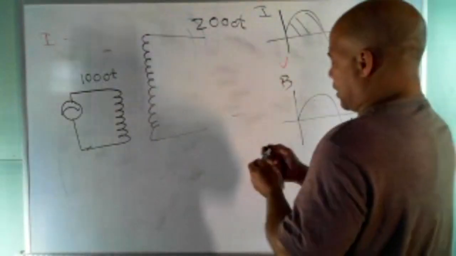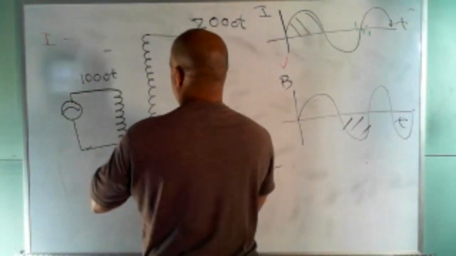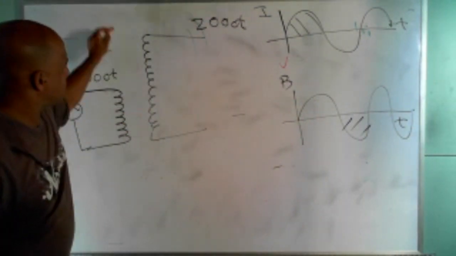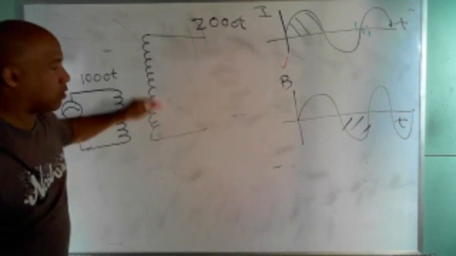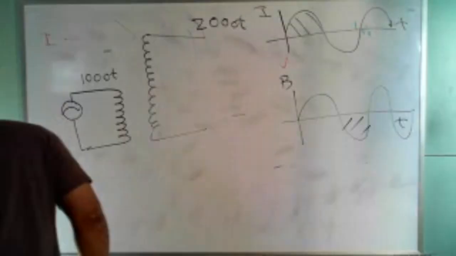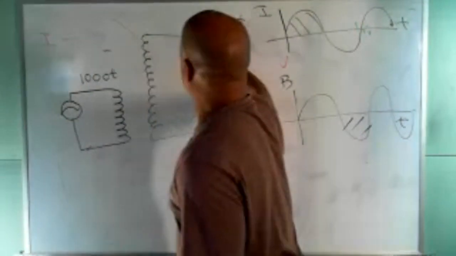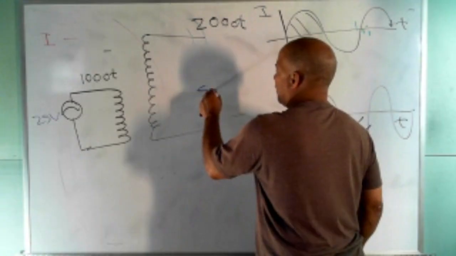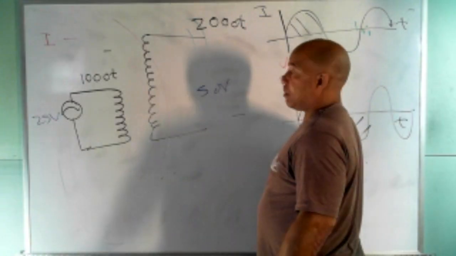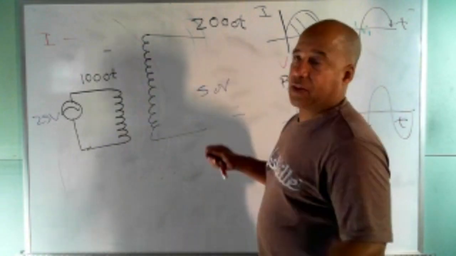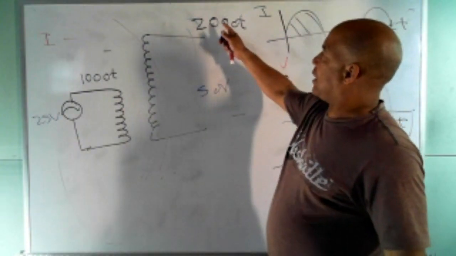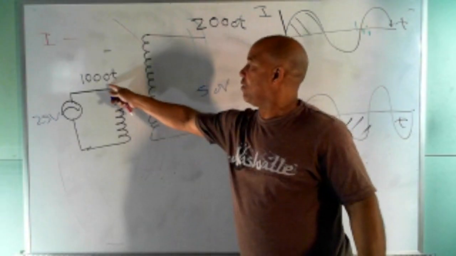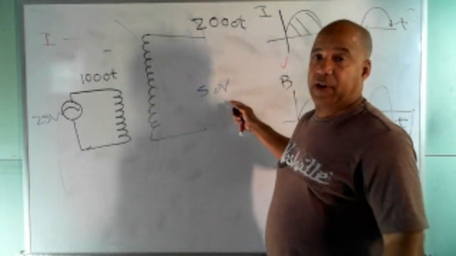When that flux comes across from here, it cuts across all those loops, and I still got Faraday's law. But what's going to happen is, if I have double the amount of coils, if this is 25 volts, over here I'm going to get 50 volts. And if I did it the other way, let's say instead of having twice as many, I had half as many. Say I had 1,000 over here, and I had 500 over here, then I get 12.5 volts.